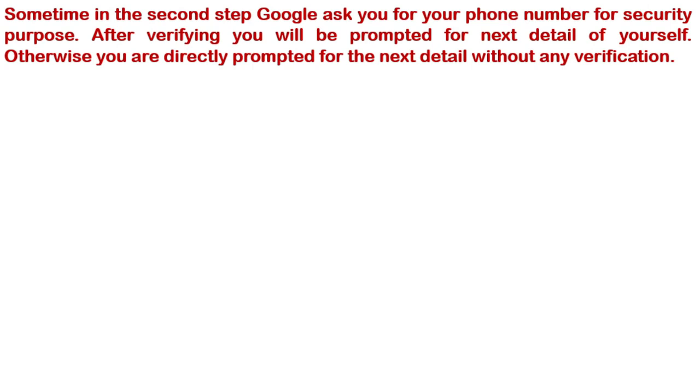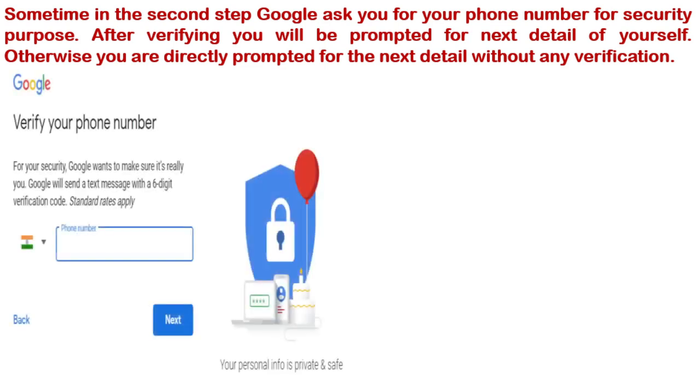Sometimes in the second step, Google asks you for your phone number for security purposes. After verifying, you will be prompted for the next detail of yourself. Otherwise, you are directly prompted for the next detail without any verification. So here, verify your phone number. For your security, Google wants to make sure it's really you.